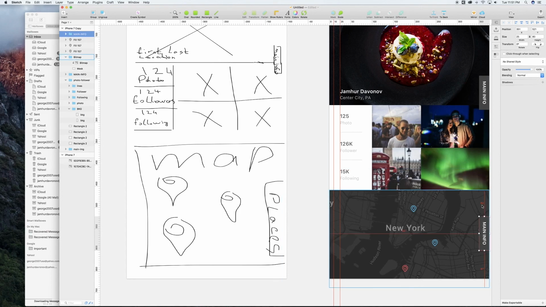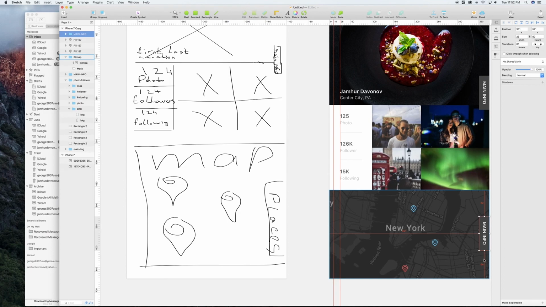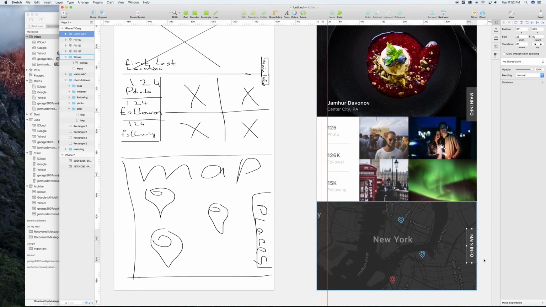Let's say 62 by 80. I could just take this mask and shrink it down, of course, like this, and then take this guy 65 or 62. Oops. So there you go. This is better.